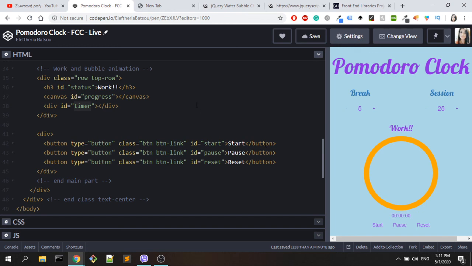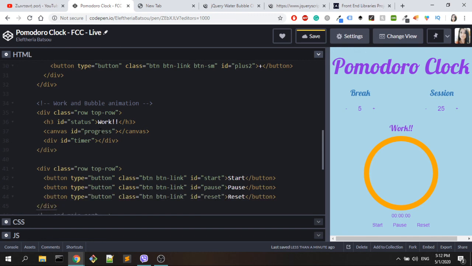Here we have our IDs with start, pause, and reset. I think that these things are correct. I don't think I'm missing anything. If you want to make these things a little bit prettier, you can add also a class here. But this is not the important thing right now.